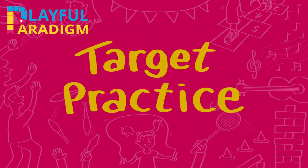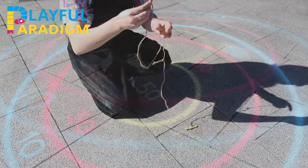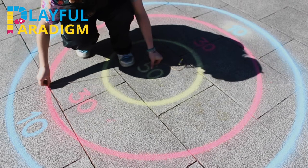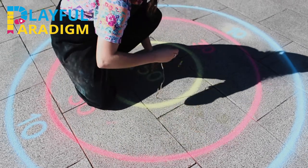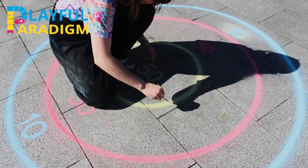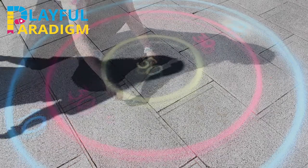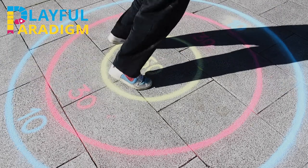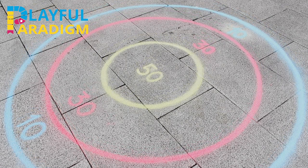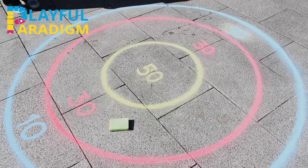Target Practice. You can play lots of games by marking out a target like this. To get a nice big even circle you can use a piece of string. Tie a piece of chalk onto one end of the string and mark a starting point where you will keep the other end of the string. Use the string like a big compass to draw a circle. You can lengthen or shorten the string to make bigger or smaller circles. Maybe get somebody to help you hold the string in the middle. Next, mark in the number of points for each section — here I have 10 and then 30 with the bullseye giving me 50 points. You could use this target for jumping, or stand back and throw something at the target to try and win points. Here I'm throwing a wet sponge — it's wet so that I can see exactly where it lands and how many points I get.